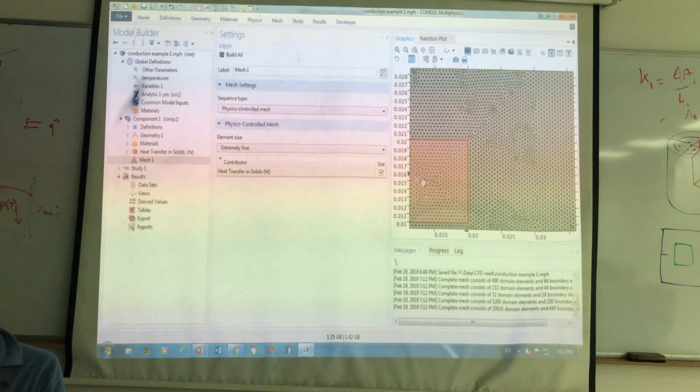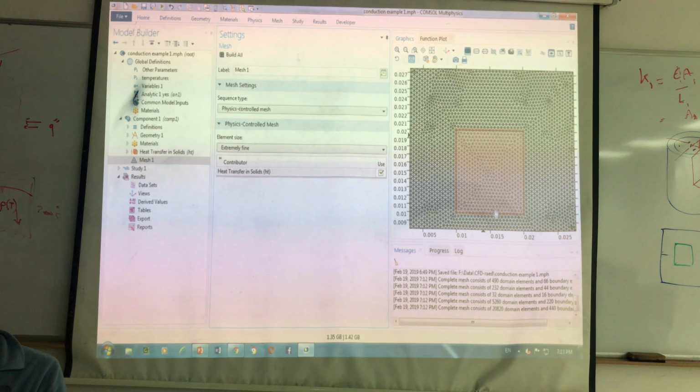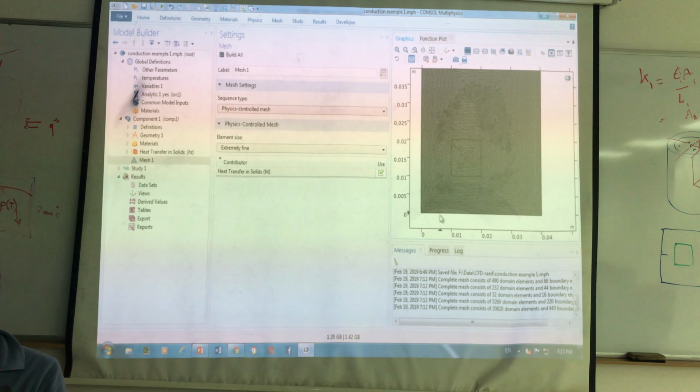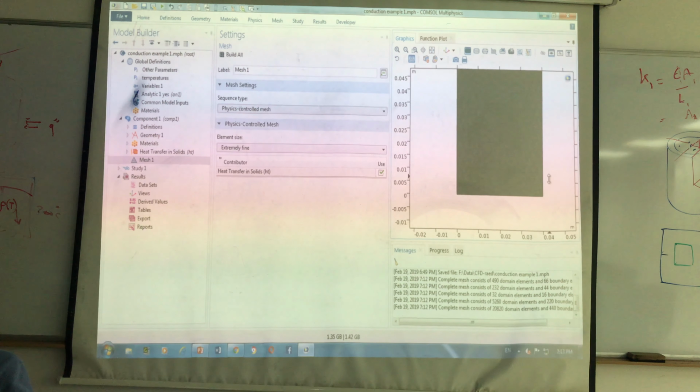Conduction, not a problem. If you had fluid flow, then it will look for the solid wall, and it will concentrate, it will grade the mesh near the solid boundary, because it wants to catch the velocity profile really accurately near the walls to compute shear stresses and heat fluxes more accurately. So by default, if you say physics control, it will concentrate the mesh around solid edges. Okay, but since they need conduction, it doesn't matter. Why?